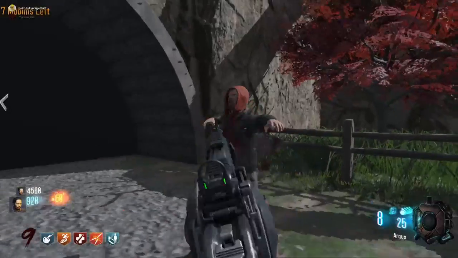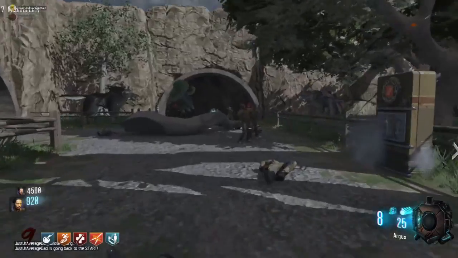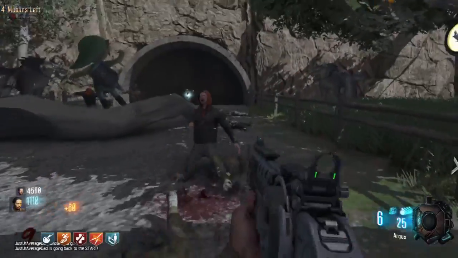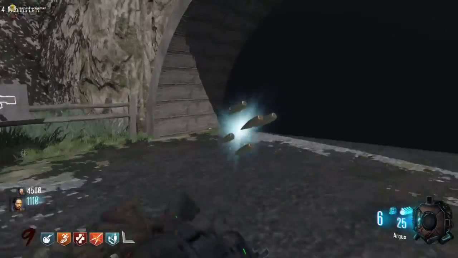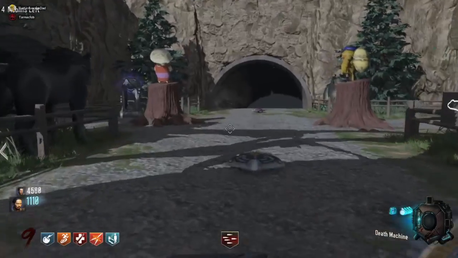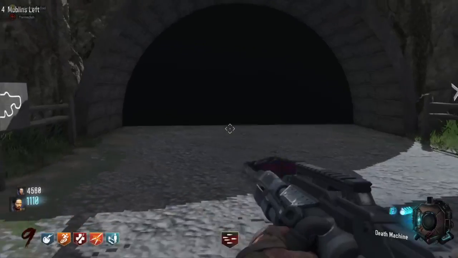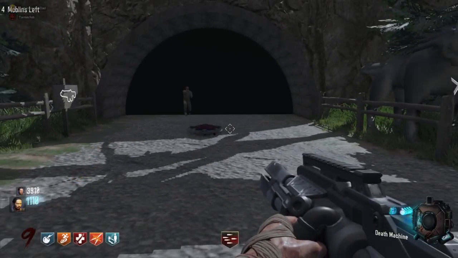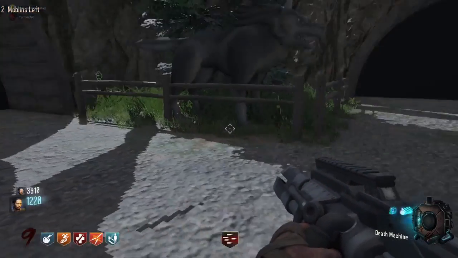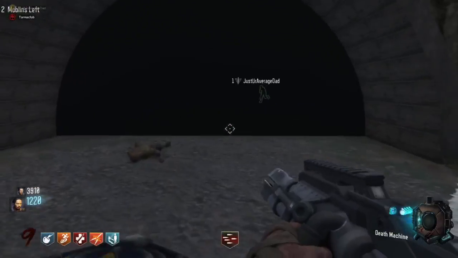Oh, death machine. Okay, which way is it? Which way is it? It's not the way where it is. So it has to be the other way. I think I can get ammo right here. Wonder Fizz, we got, I think, the Peacekeeper over here. I'm gonna grab ammo for this. Okay, so it was left? Yeah.